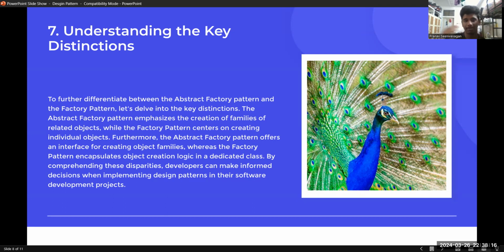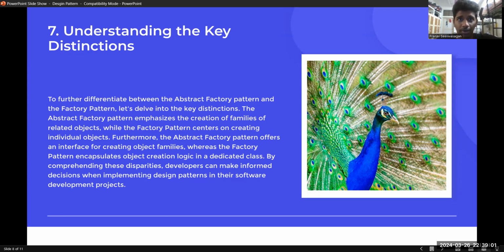So when to use these patterns, and how to select the pattern according to the scenario? It's pretty simple: the abstract factory pattern can be used when the system needs to support multiple families of related objects, and the client code should be independent of the specific classes of objects being created. The factory pattern can be used when the system only needs to create individual objects. There is no requirement of managing families of related objects. Simple. If more families are involved in the scenario, we can go for abstract factory. When only one type is given in the scenario or question, we can select the factory pattern.